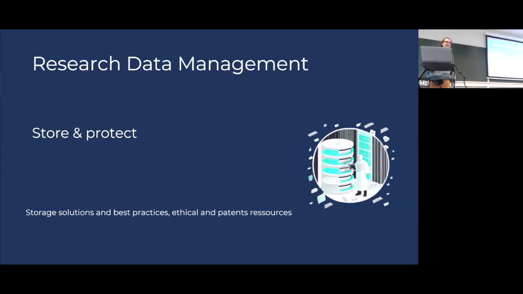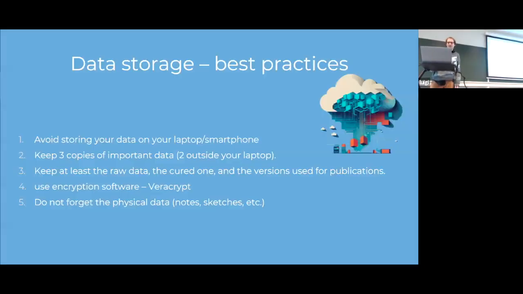So a little bit on data storage and protection. First, avoid storing your data on your laptop or phone. Usually, we recommend keeping a few different copies of your data, just in case your laptop is stolen and you had your data in it, and it's over. We recommend also keeping the raw data, the data you collected but didn't clean or treat yet, because maybe you need to go back to that. Your clean data that you use for your analysis, and another version for publication.